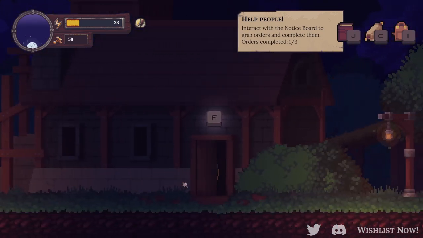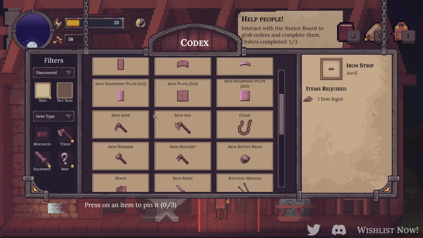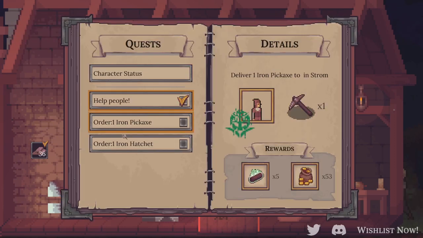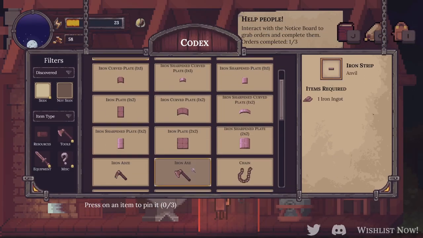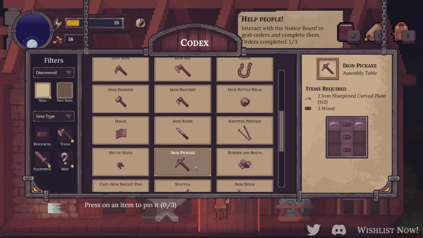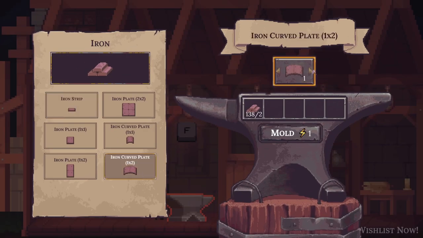I know we'll probably need to rest, but, you know, rest is for the wicked. Okay, journal. What do we... iron pickaxe. We need to make a pickaxe and a hatchet. I think I already have a hatchet I can give up. I don't, actually. So we'll need to make a hatchet. Hatchet is one sharpened plate. And the pickaxe... we'll make a pickaxe, why not? Two iron sharpened curved plate. So we need two of these.